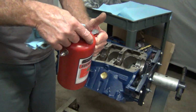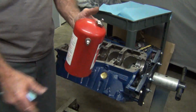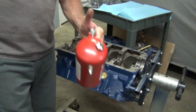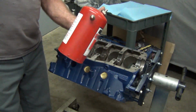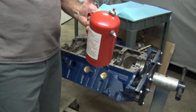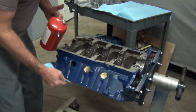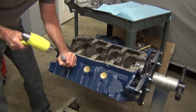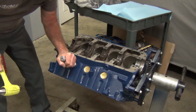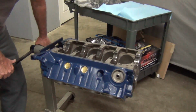Put the cap on. There's actually a seal on here. And then you hit it with some air. Put some pressure in it. And it sprays out. It's a lot cheaper. The 5-gallon jug runs about $70, but it will last a long time. It's half the price of buying brake clean in a can, let me tell you. Good to go. Got one more on this side to do.